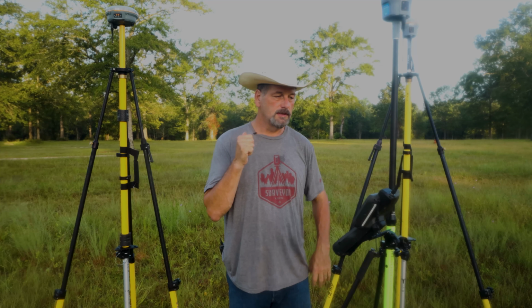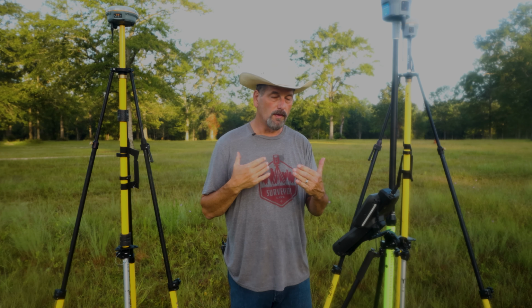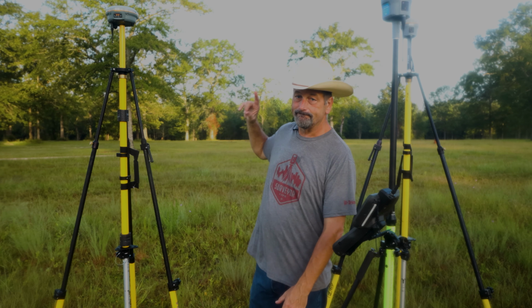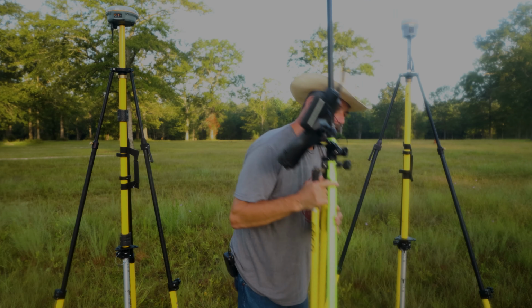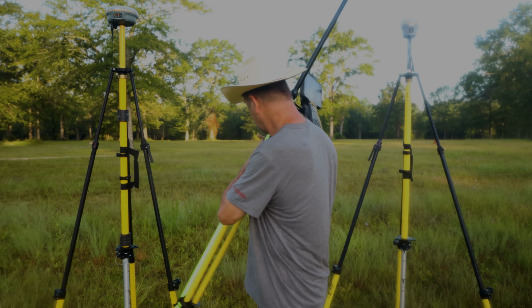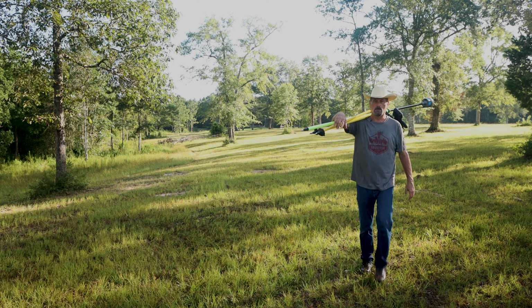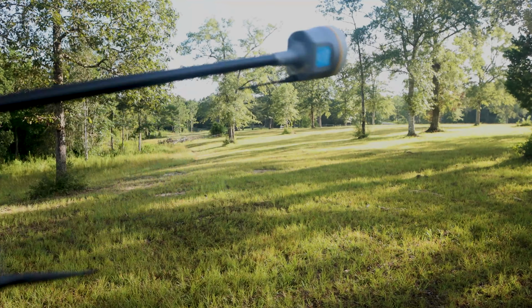So now what we're going to do is take this thing into the woods and I'm going to get some shots and we're going to swap between base stations and see how well that works. So let's go get in the tree. Yeah, in case you're wondering, it's definitely getting hot out here today.